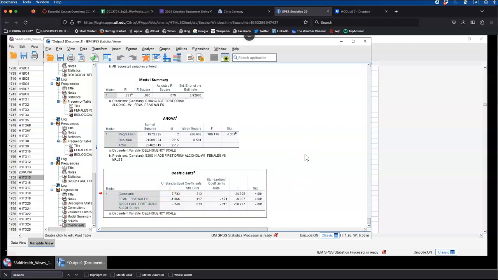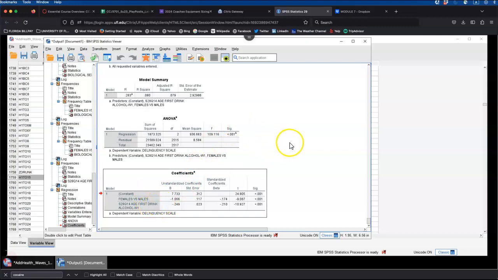Number 2, you're also going to report on the constant. Now, occasionally you can get a constant that's not as meaningful when it comes to your research question, or even a negative constant. But in this case, we actually do have a meaningful constant, and we'll talk about what that is later. The third thing that you report is the B coefficients, and in this case we use the unstandardized B's. Those, again, are the slope of your line as it contributes to graphing the relationship between your X and your Y, or delinquency and a series of X's, gender and how old you are when you first drink alcohol.